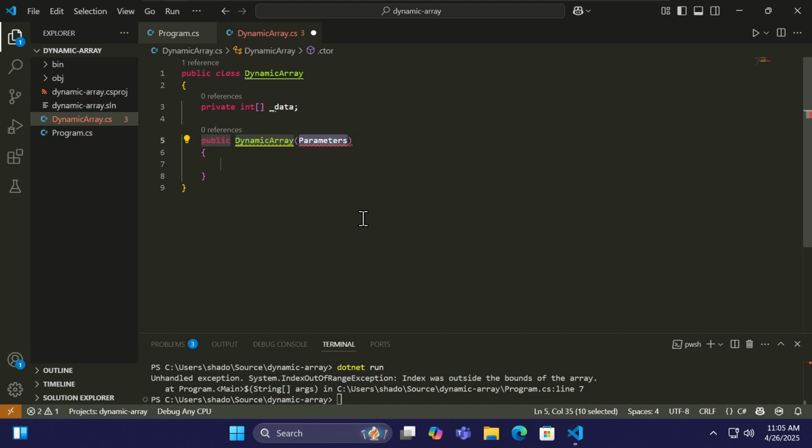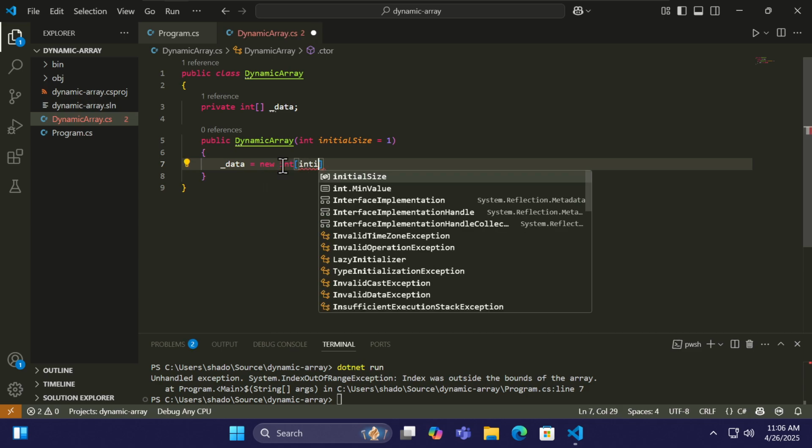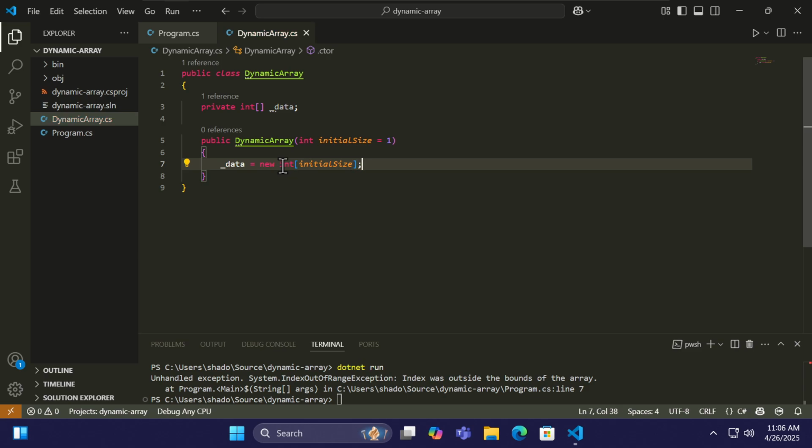Here in DynamicArray, we can do int initialSize equals 1. As a reminder, the equal sign there says, okay, if you don't pass me this value, set it to 1. So let's do data equals new int initialSize. There we go. So there we've got one here.